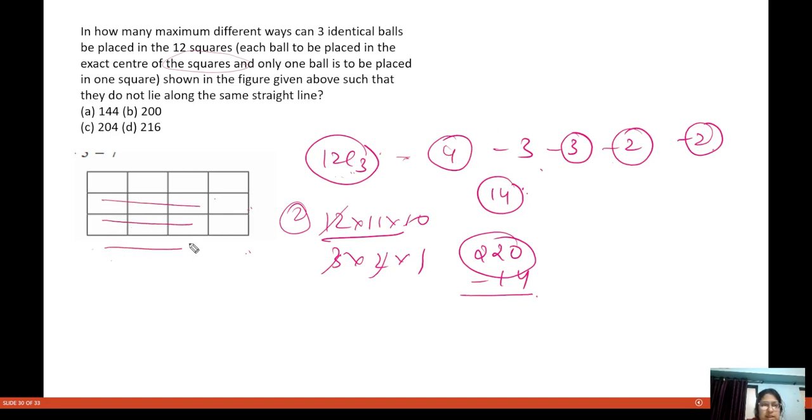One, two, three, one, two, three. Fine. Two conditions here we get, two conditions here we get, and in the rest we don't get any more conditions. So this will come to be 6, this will come to be 0, this will come to be 206, but 204 is the option. Have we left anything? This will be 6, 10, and 14.